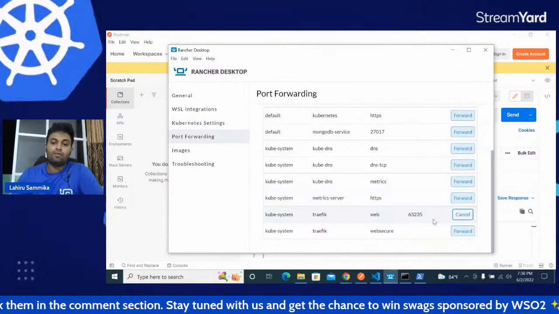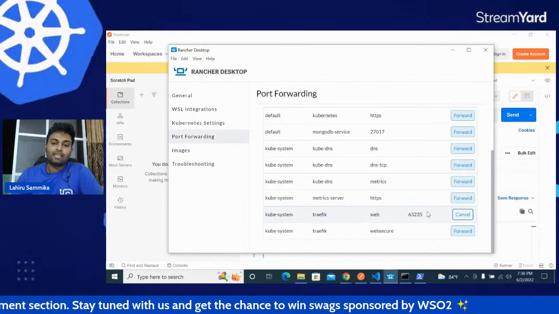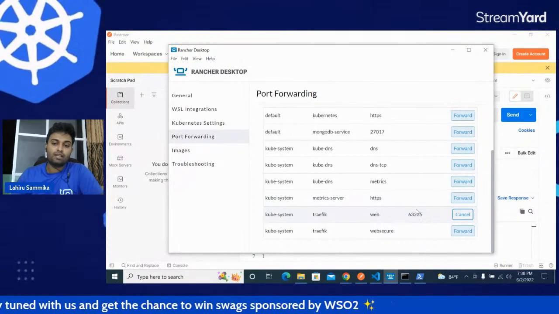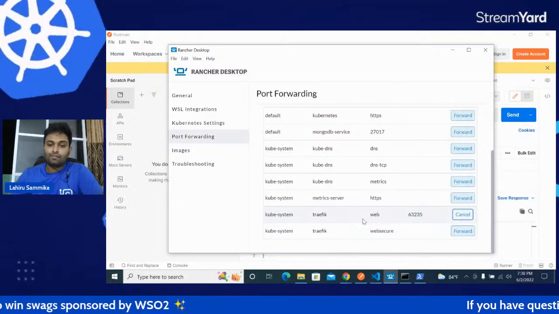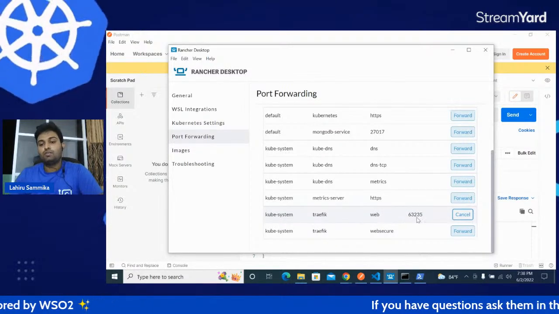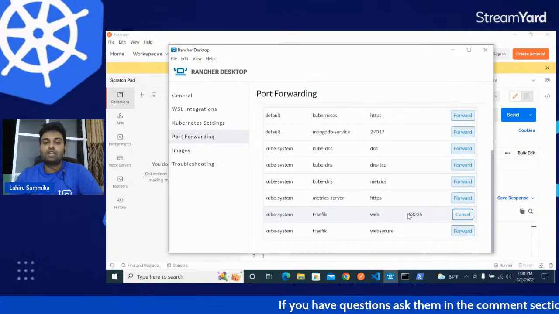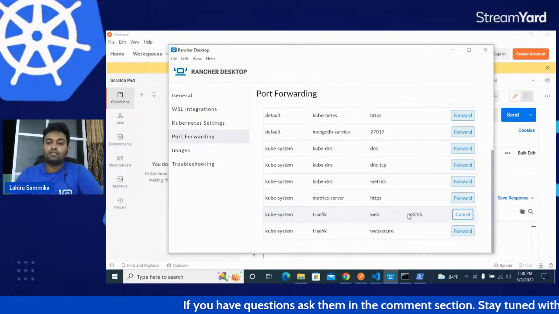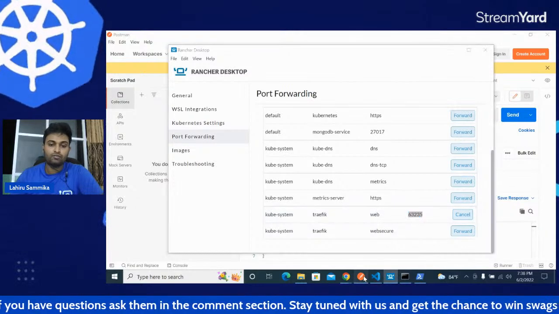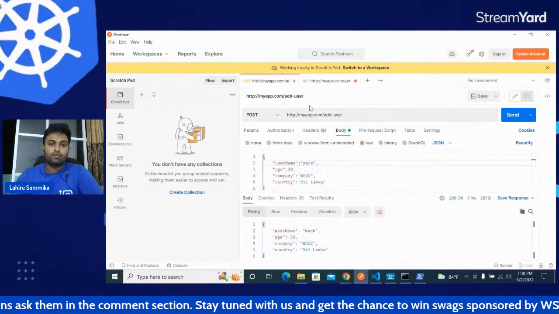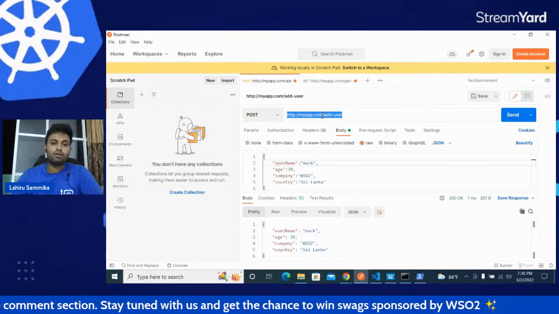So that's why we are port forwarding here. We assign this port number in the local machine for this traefik web service, right? By doing that, you can access the traefik service using this port, right? So 63235, I'm going to use that port number here.